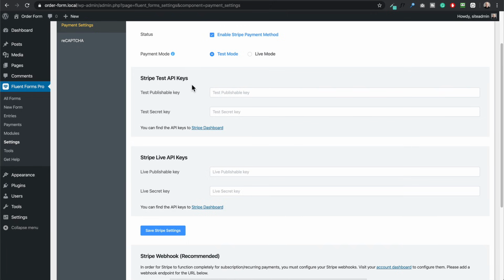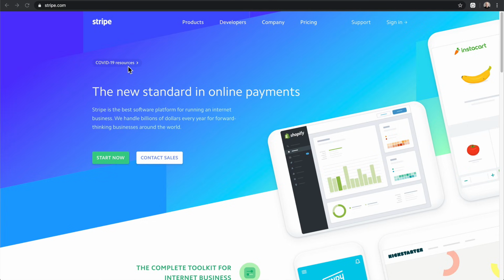The reason it's very important to have these test API keys is that is how you're actually going to test the form by completing a full transaction, but you don't really need to use a real credit card because we're going to use this test gateway so that we can test everything before we go live. Now we're going to set up your payment integration so that you could take credit cards on your website.